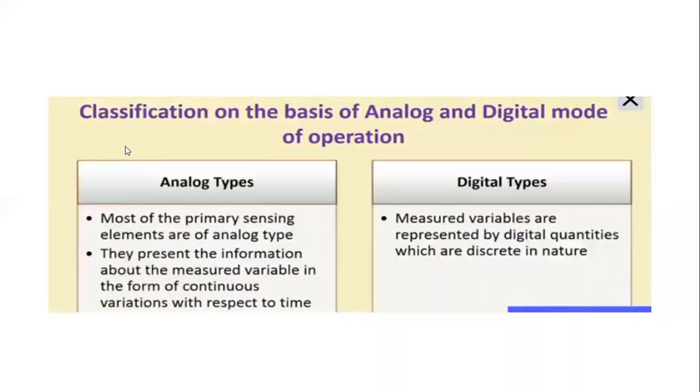So another type of classification of instruments is analog type and digital type. It's nothing complicated. The analog type means it provides an output in analogous form. Digital type means it provides a discrete output, that is, as a numerical value. Most of the instruments are analogous type. We know that most instruments provide output represented on a scale by a pointer, that is, a continuously varying output. That is analogous type instruments. Digital type means it represents the output as digital or discrete in nature.